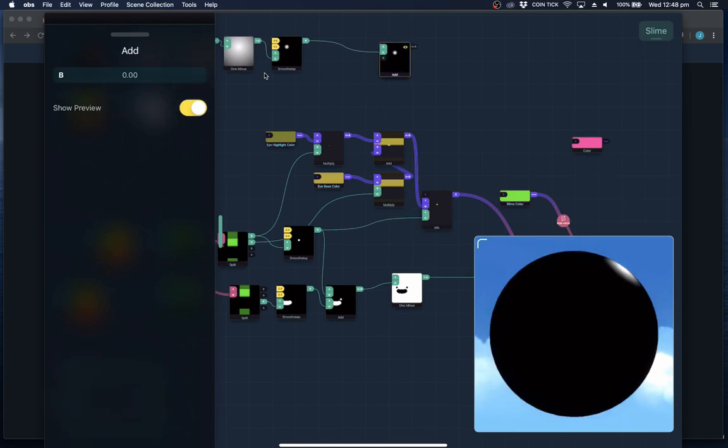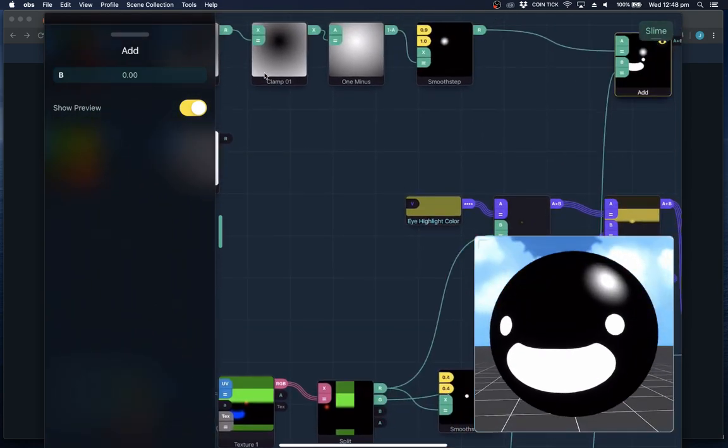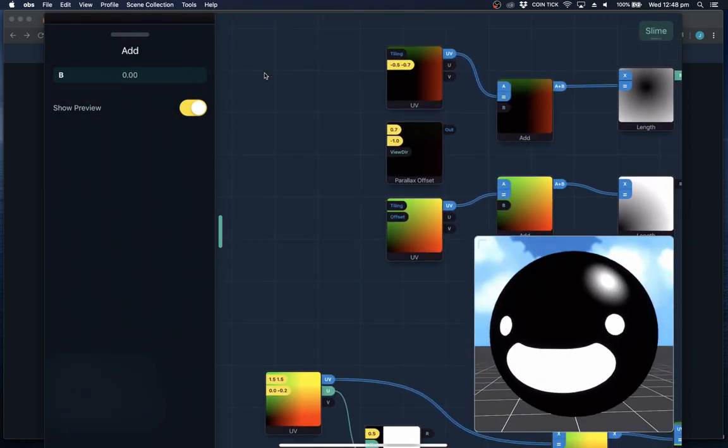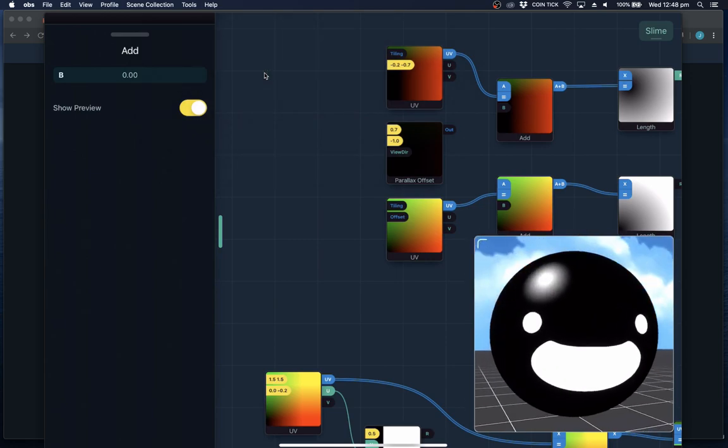I use the black one actually, so I'll be able to see it. So you can see that's where one of the glints is. I can just move it around till I get it in the right spot.